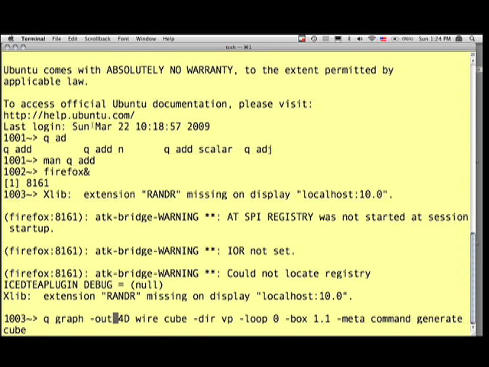Out means this is going to be the name of it. It's called 4D wire cube, and for some odd reason underscores aren't showing up here. The directory it's going to dump it into is VP. Loop 0 means let's make this a loop. This says let's make it a box, and then we're using a meta command on something called generate cube.